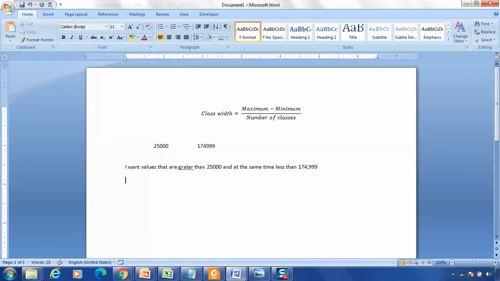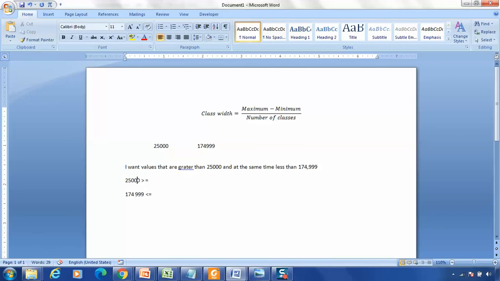So greater than or equal to 25,000, that is the sign over here, and at the same time I want the numbers to be less than or equal to this 174,099.